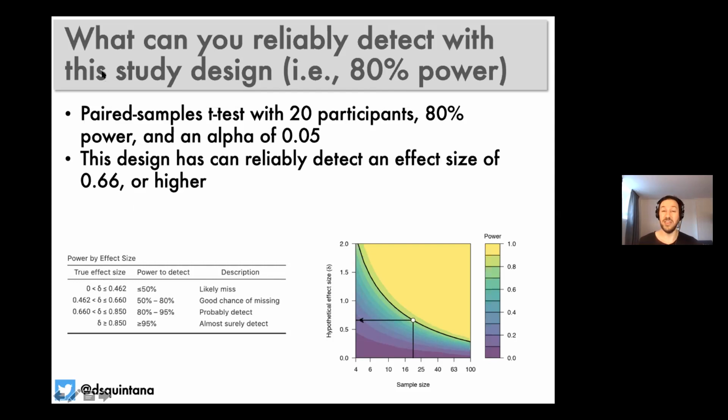So here we have, based on this design, what sort of effect sizes you can detect. So 0.66, yeah, you can reliably detect that. But smaller effect sizes, you can't. So you have to think about when you're designing your studies, if you think that an effect size of 0.4 is quite plausible, then looking at this power analysis or this power curve, you can see that the chances of your study reliably detecting this effect aren't great. So the power curve is a really good way of thinking about these things.